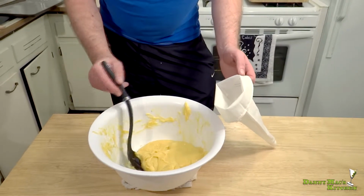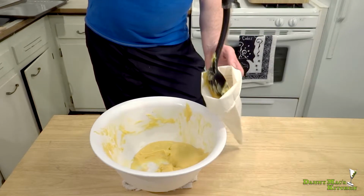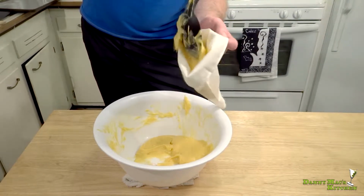As our oven heats, fill your pastry bag with the mixture. It's really sticky and gooey. It's going to be oh so good though.